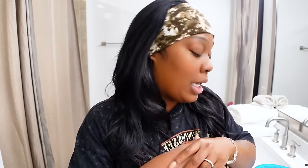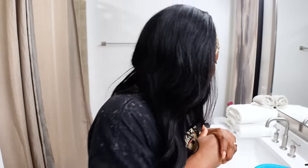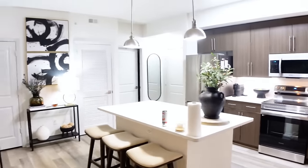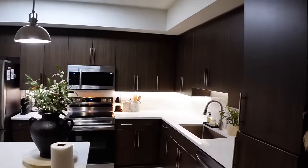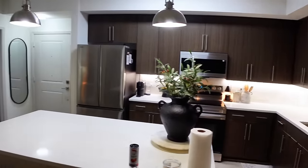But I like to do a good clean on a Sunday. So I'm gonna just clean the sink out, because I hate a dirty sink. Like, that drives me crazy. So that's what I'll do. But my living room, besides my little bar, everything is looking nice and spotless and clean, y'all.